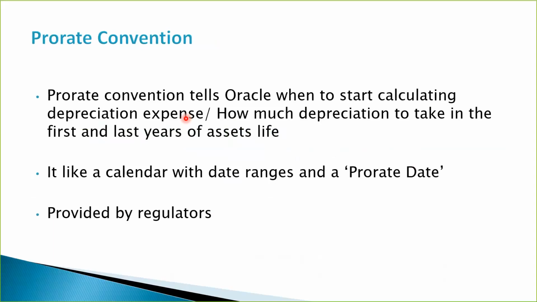Depending on your asset, the accountants are the ones who are going to be experts on this. They are the ones who will determine which prorate convention will be used for a particular asset. So just to repeat, it tells us when we are going to start calculating the depreciation expense. Let me give that example again.